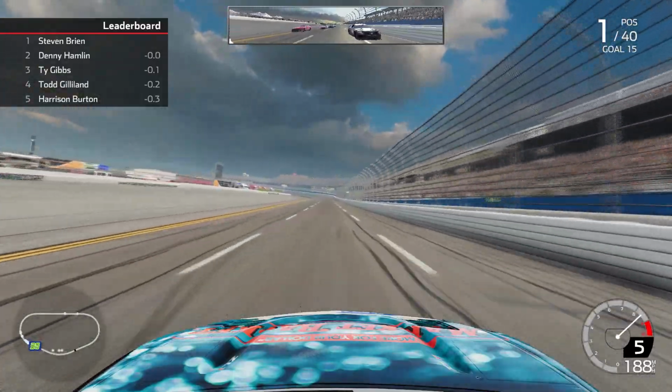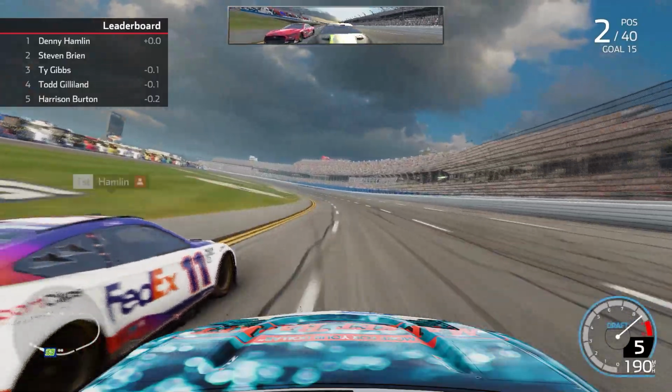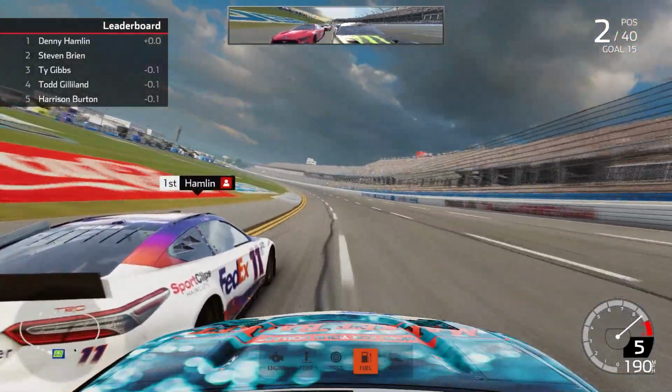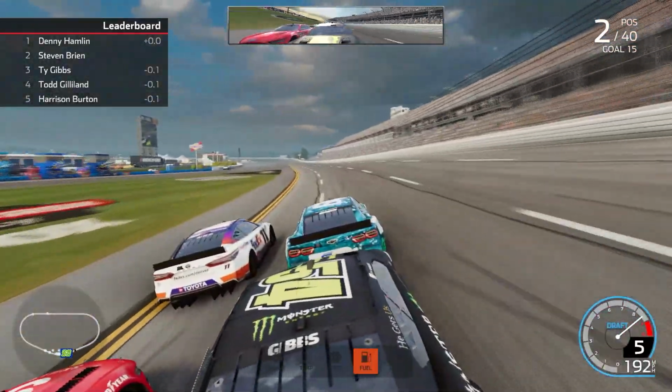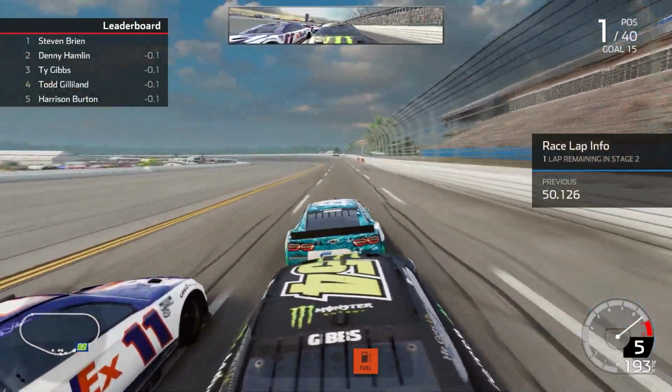Denny Hamlin tries to get to the inside of us there. I thought he was pitting, so he faked me out right there. We'll now get a big shove from Ty Gibbs on the outside lane as we side draft Denny. Try to hold on to this race lead, coming for pit stops and the end of the stage. Ty Gibbs shoves us clear of Hamlin for the race lead on the last lap of stage 2 here at Talladega.